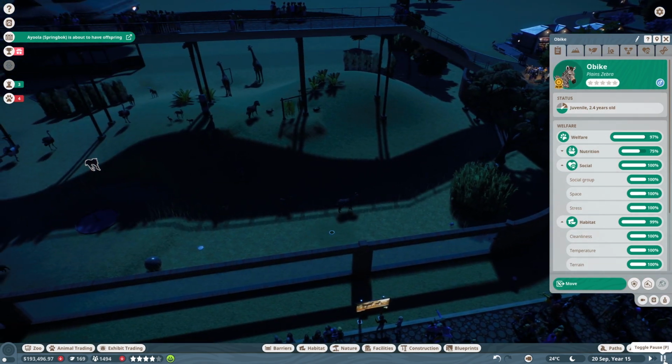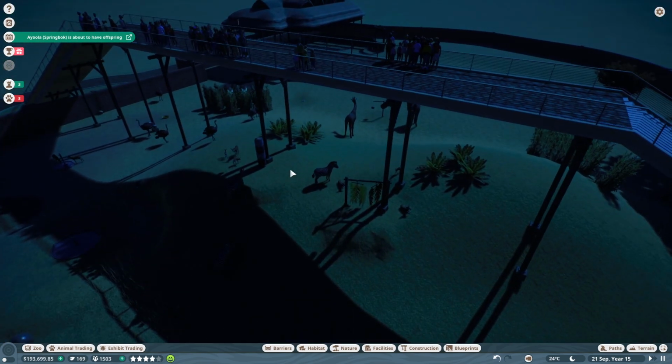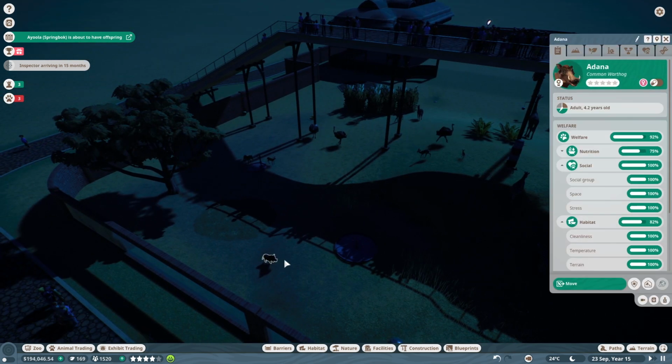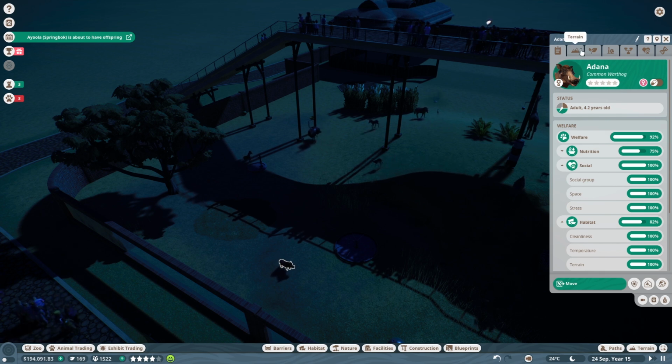I can't do anything. I hate the darkness. If I could turn off the day-night cycle, I so would. I did that in one game. I think in House Flipper I turned off the day-night cycle. I was like, nah, this game doesn't need one. Go away.